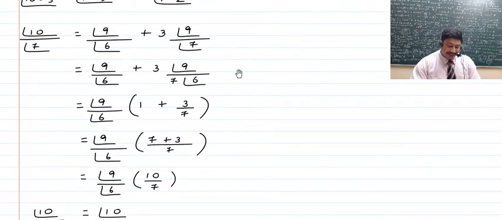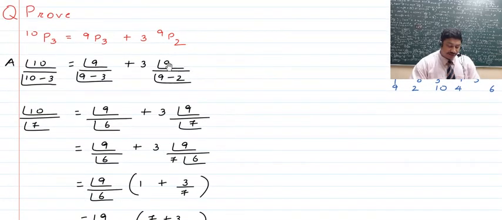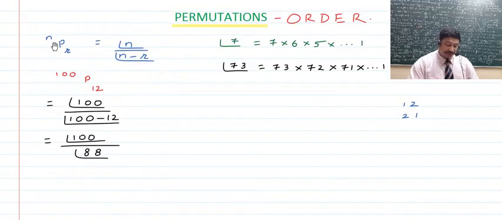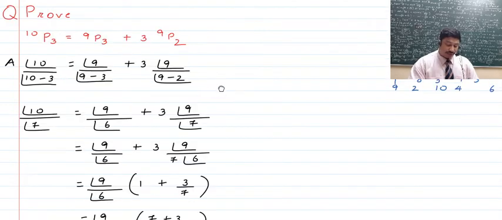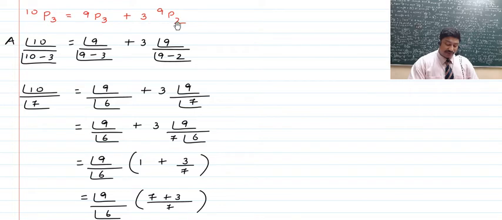So now children, I'll just quickly discuss this all over. In the question, you've been given to prove 10P3 equal to 9P3 plus 3 times 9P2. Now in order to prove this, we write this as factorial 10 divided by 10 minus 3 factorial, and on the right hand side we have 9 factorial divided by 9 minus 3 factorial, right? If you remember, when we talk about nPr, it is equal to n factorial divided by n minus r factorial. That is how we can do this. Now for the second term on the right hand side, we have plus 3 times factorial 9 divided by factorial of 9 minus 2, that is the difference of the superfix and the suffix factorial.